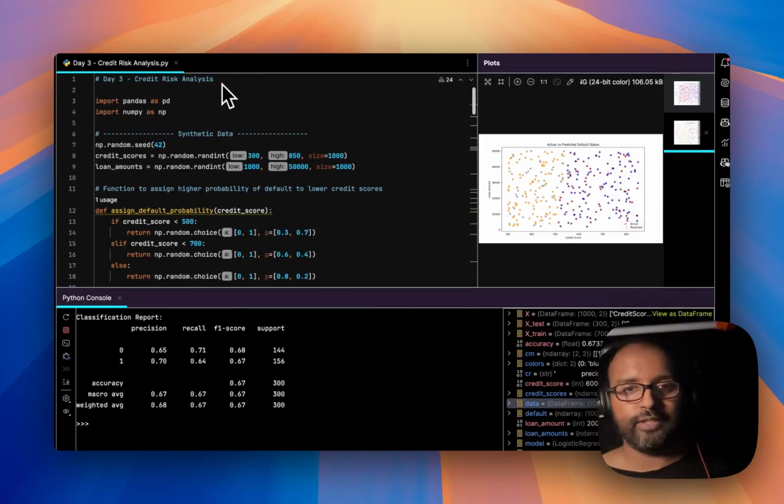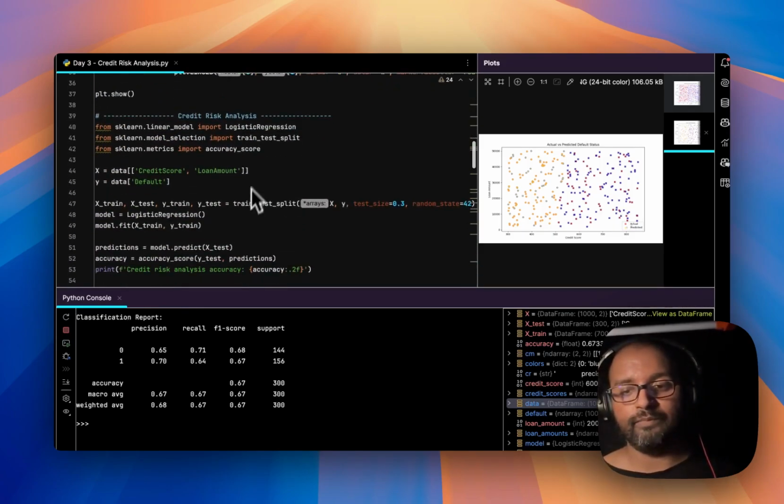And more importantly, get an intuition of how classification works, because confusion matrix, classification report, precision, recall, and all these things are going to be common across any classification algorithm you would use. All that's different is how the logistic regression or XGBoost and other classification algorithms have been implemented.